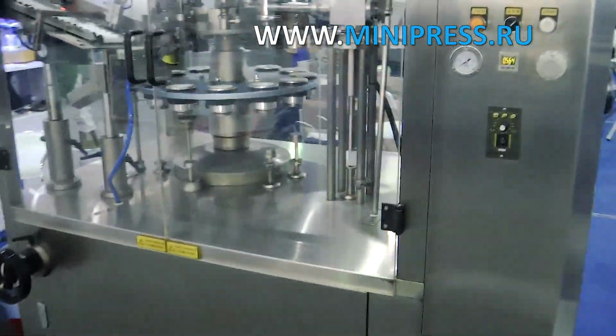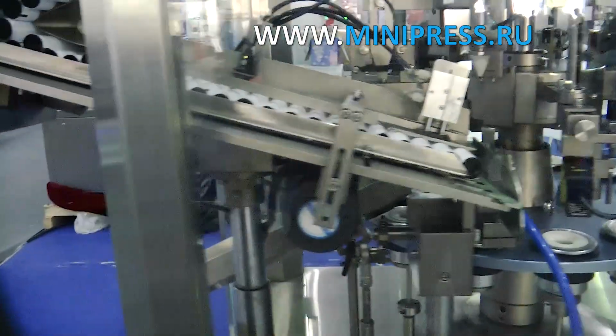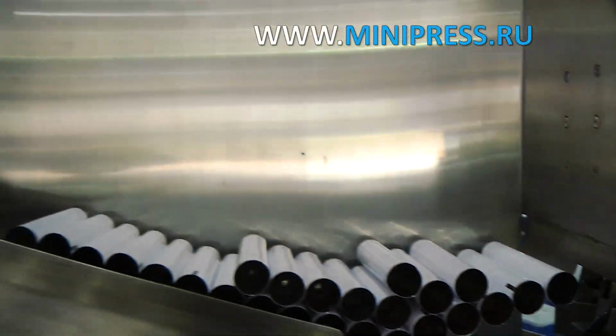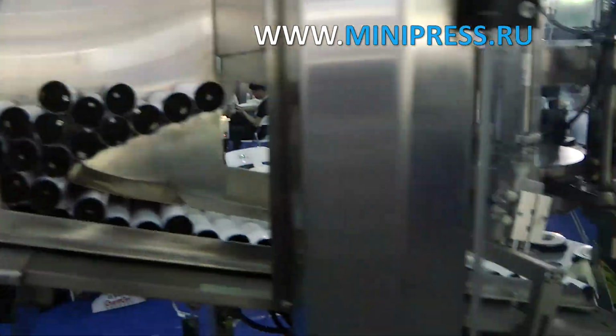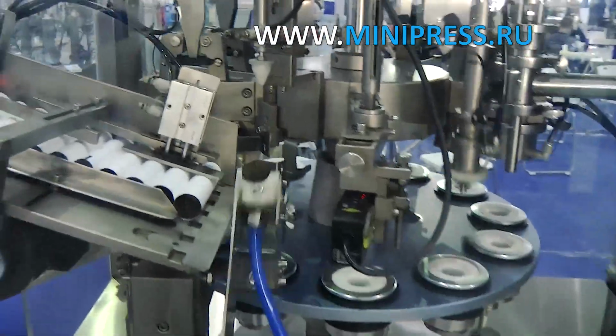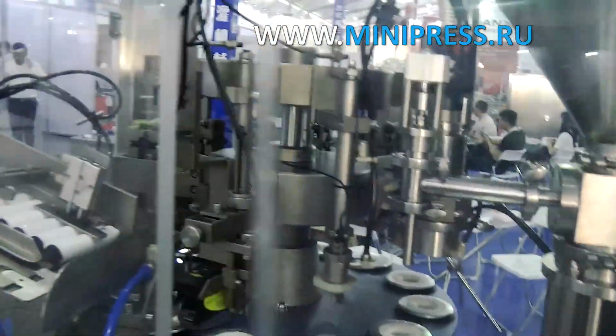An important condition was to ensure a capacity of not less than 200 tubes per hour, with the possibility of increasing it later. To produce ointment we planned to use aluminum tubes weighing 75 grams. As a technologist, I understand that at all stages of production, it is important to comply with the requirements for medicinal products: moisture level, hardness and viscosity parameters of the cream.